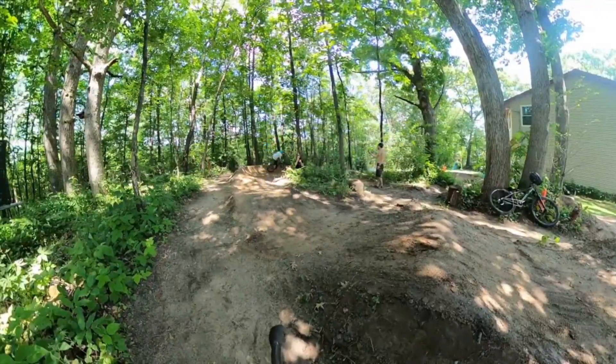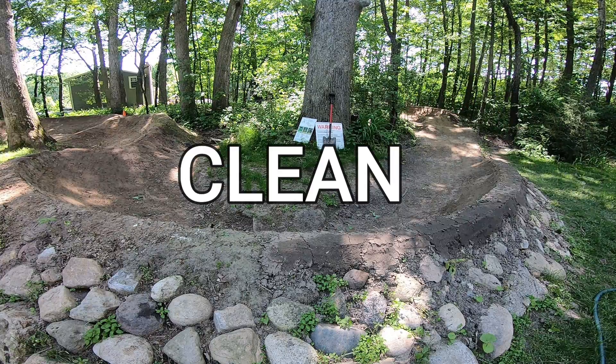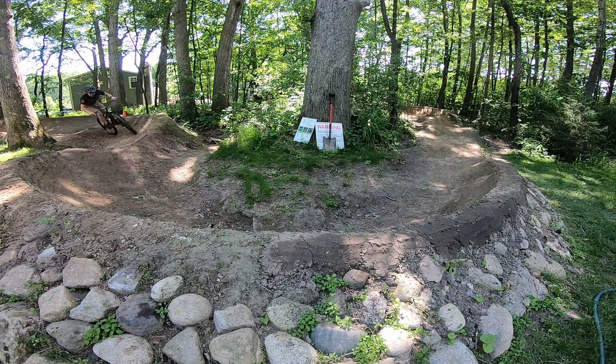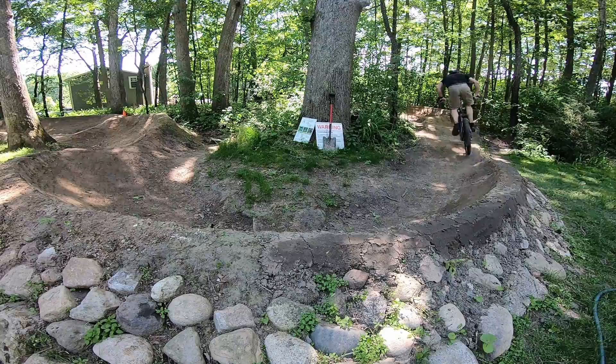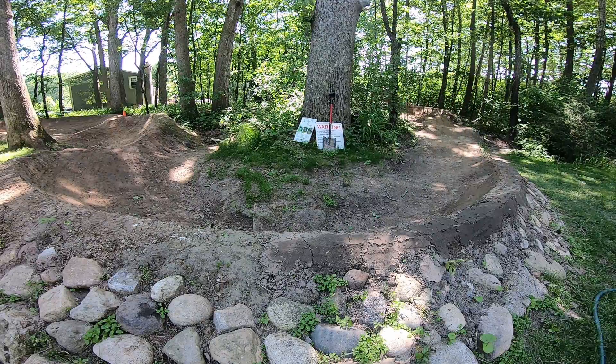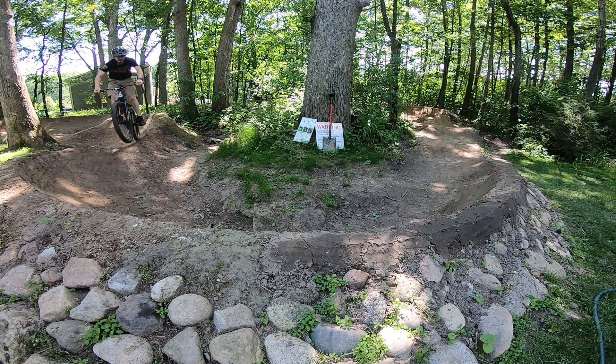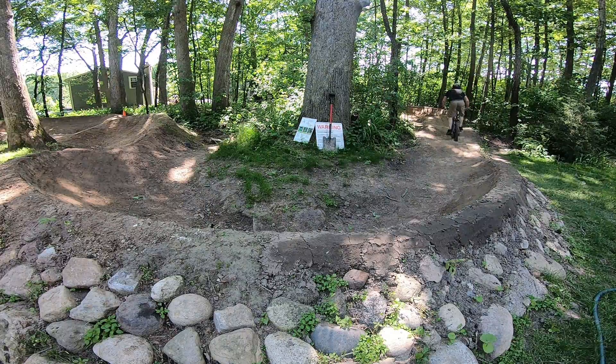To keep a pump track fast and safe you do want to keep the track clean. It's very common to see brooms laying around dirt jumps and pump tracks, but I really don't have time for that - that's why I use a leaf blower on my track. It generally makes a pretty big dust cloud but it gets the job done super fast. Once it's relatively dust-free, give it a light watering and you're ready to shred.